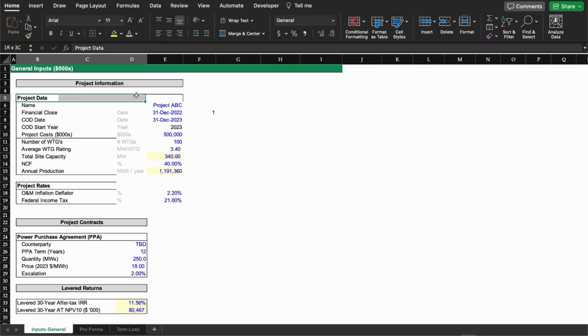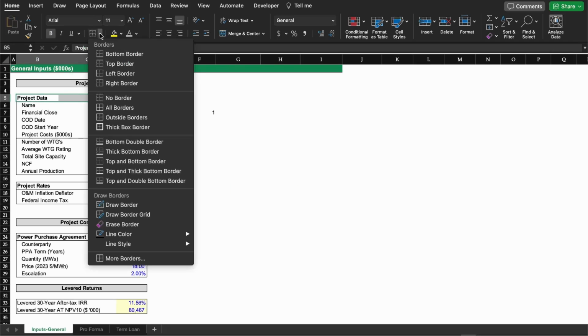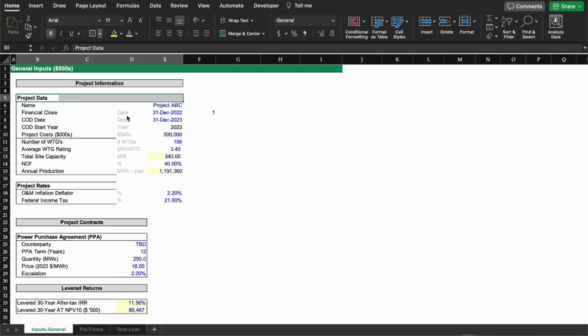And then I'm going to bring back all the borders that we used to have before. So this is the one here. Then we can do like this. I'm going to press F4. F4 just repeats the last command I typed. Okay, so that's it here. We can also do this here. F4 and F4. Okay, so that's basically it. I don't think there is anything else we can do here in the project information.